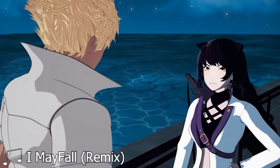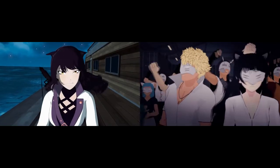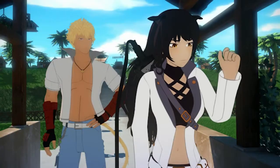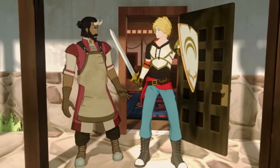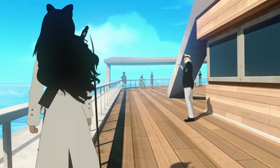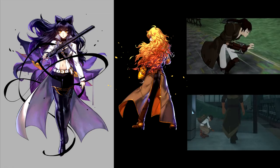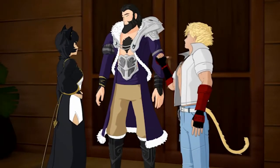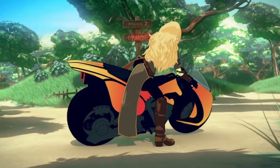Going back to character design — I actually don't fully like the way Blake's cat ears are now. I like the way they looked in volume 2 more; I didn't like how flat her ears were, and I prefer the inner ear color of light grey. I do have to admit that it's awesome seeing Blake's ears move — it adds so much more personality to her animation. I also noticed that a lot of characters in this volume are wearing coats and jackets: Blake, Jane, Hazel, Ironwood, and Tyrion. The character designer really got a hard-on for coattails, and the characters I mentioned aren't the only ones with clothing tails as part of their outfit.